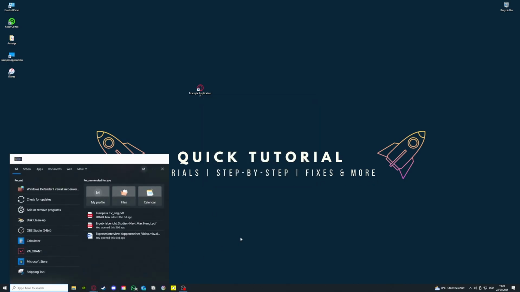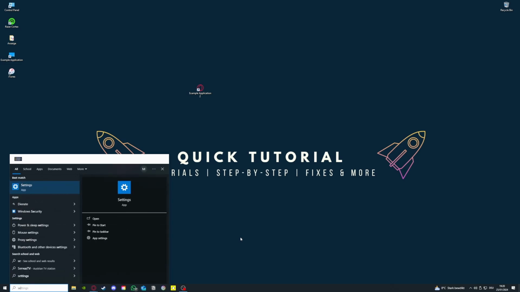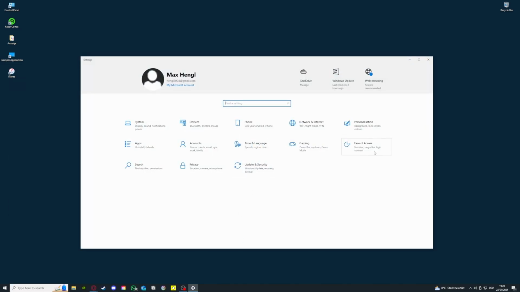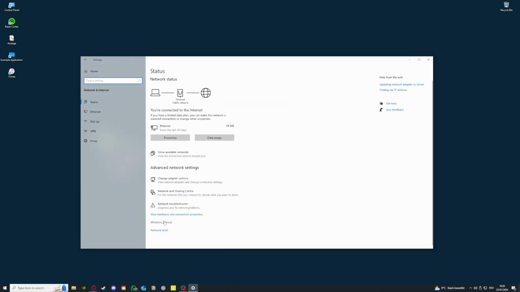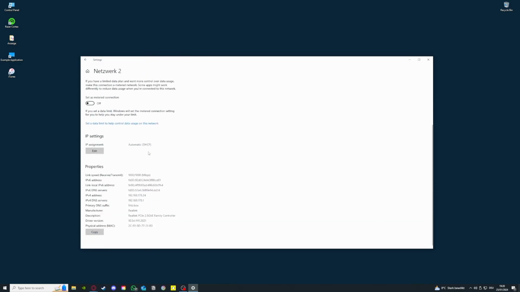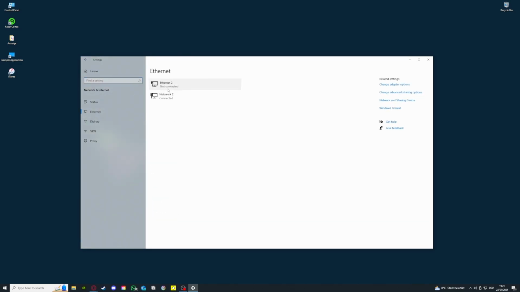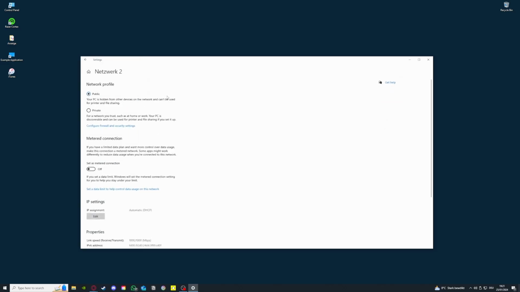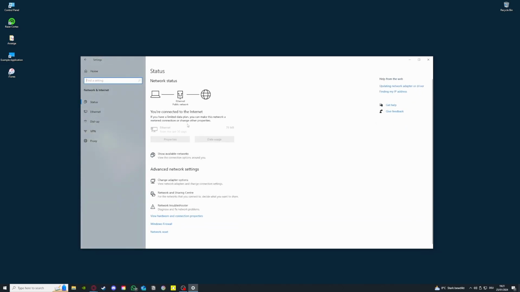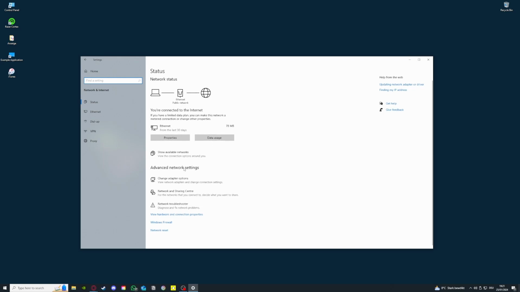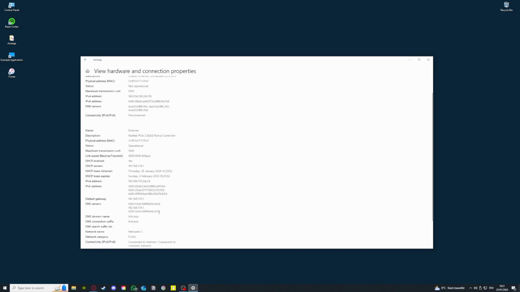You close the troubleshooter, but you can also do this over settings and then network and internet. Give me one second.